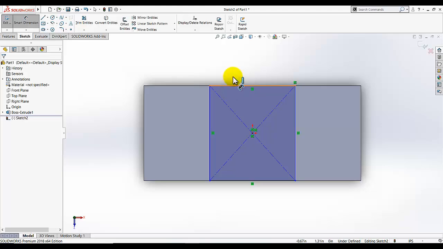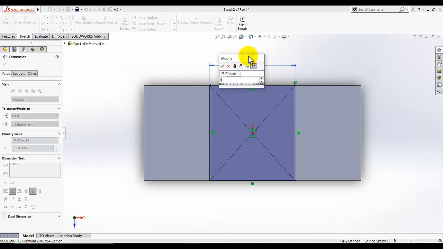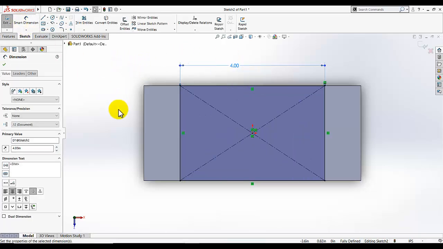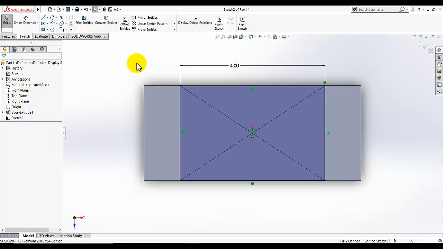For this length it's 4, and basically we don't need to define this length or the height, because we added a coincident relation on our rectangle. So if we don't add this relation, then we need to define this dimension. Since I already added a coincident relation, this will fix this point with this edge, so basically we were not able to add this dimension.